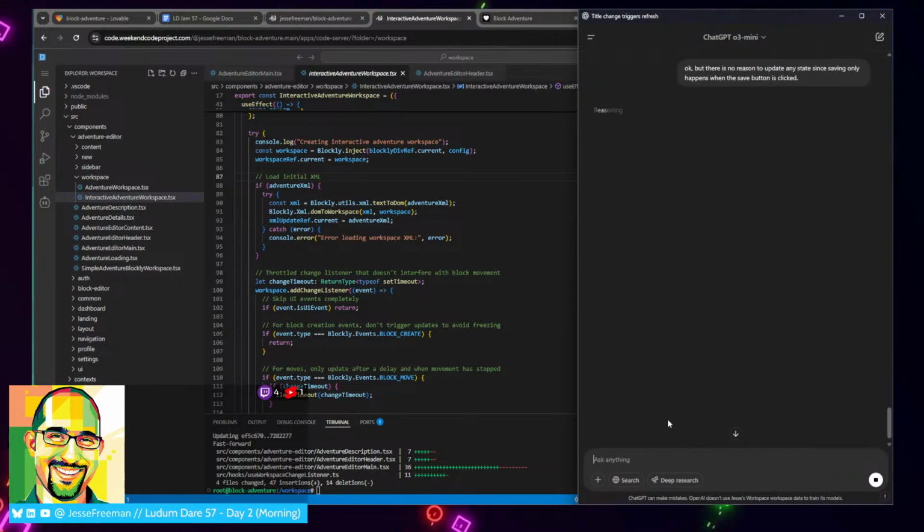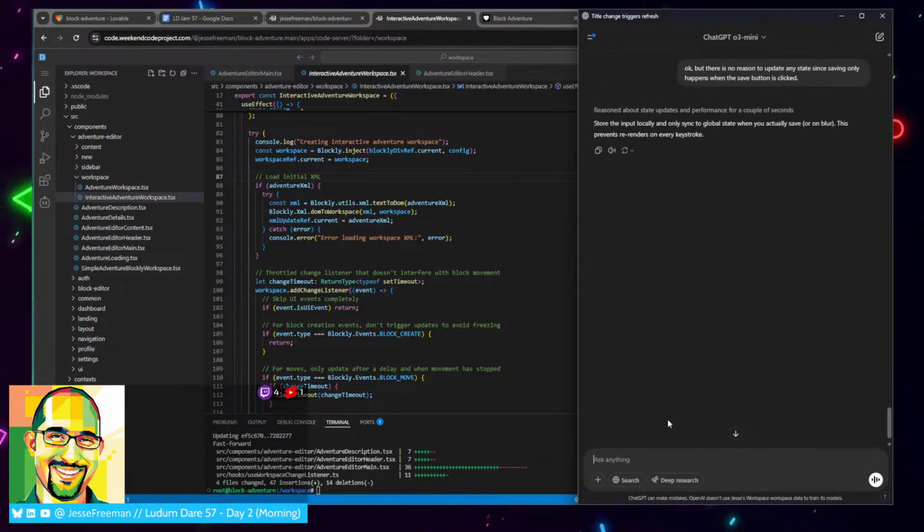Let's see what it has to say. Store the input locally and only sync to global state when you actually save on blur. Okay, walk me through how to make these changes.